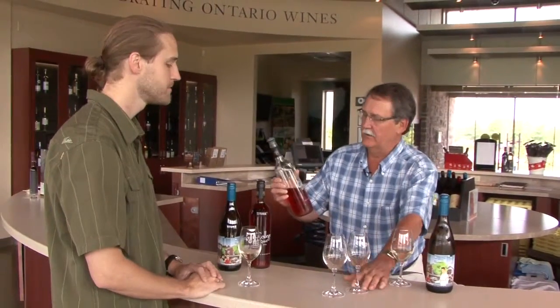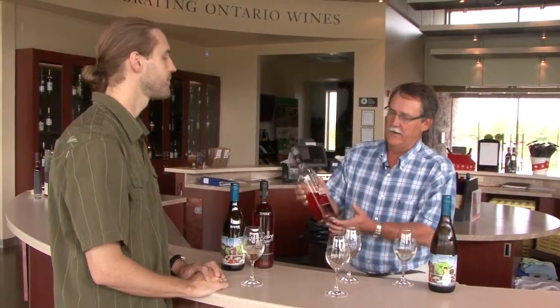What else are we trying here? I know you've got a second wine for us to try. The second wine is our 2010 College Rosé — beautiful color. We make the Rosé in the true style of making Rosé, where we get the color by extracting it from the skins for a short period of time. We make this from our own vineyard, the Donald Zeraldo vineyard, and we don't pick the grapes specifically for making Rosé. We just take an amount when we bring it all in to make our red wines, so the grapes are fully ripened by the time we use them to make Rosés.